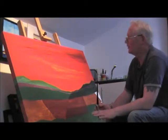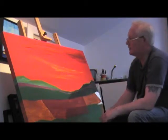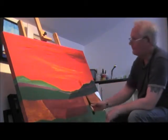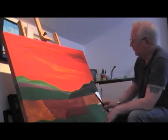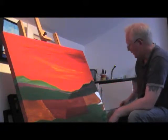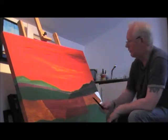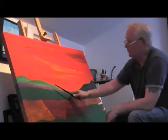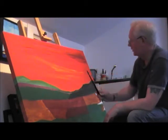I quite fancy the idea of a sort of moody sunset or sunrisey type sky. I've started to put some landscape in. Initially I felt that it may be exactly that, a landscape, but what I'm actually going to do is block in a harbour across here, so you've got the fields off in the distance, which will become much smaller with different crops in them, and these hills might become slightly larger.